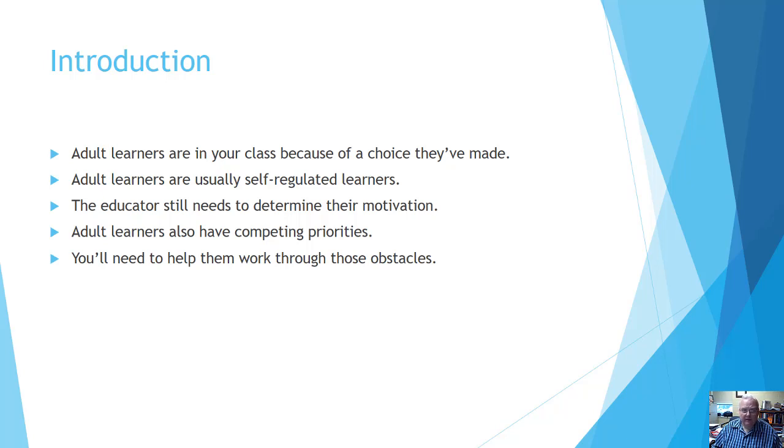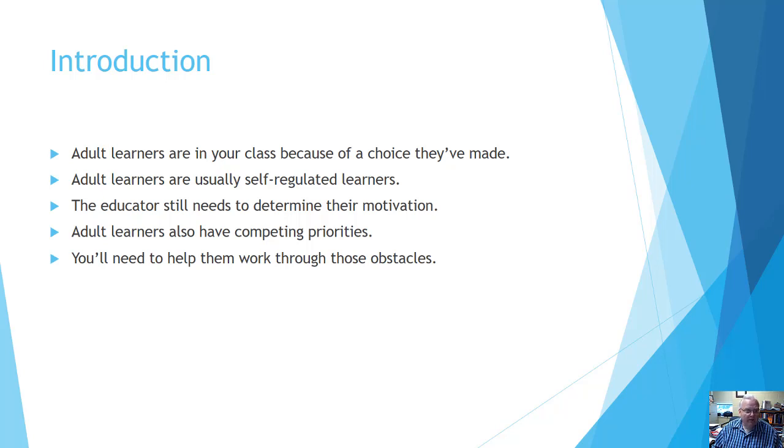The educator still needs to determine exactly what their motivation is. Sometimes their motivation is simply to help people. Sometimes it's a requirement, for example they want to be on the volunteer fire department, and it's a requirement for that. Sometimes they want to be on a paid fire department, and it's a requirement for that. So we need to determine exactly what their motivation is.